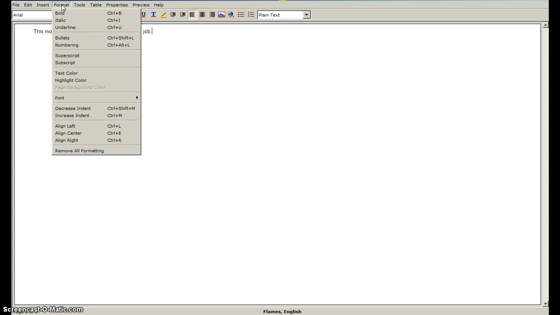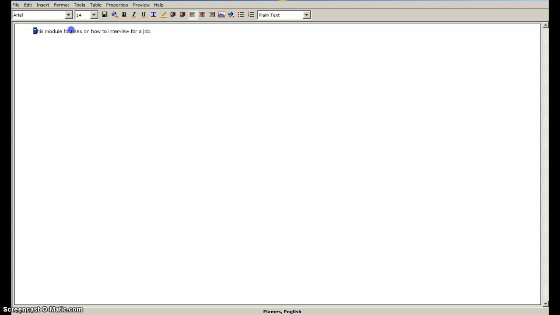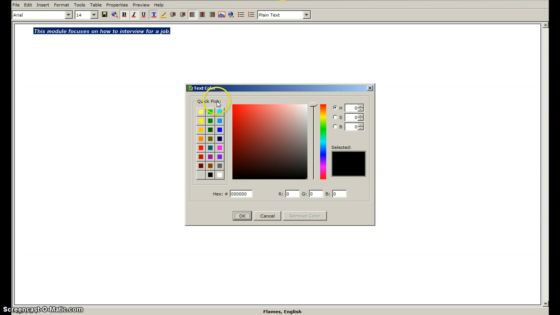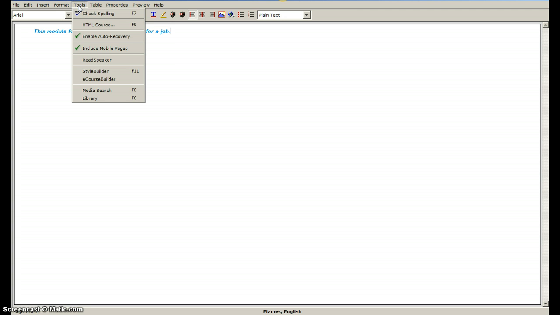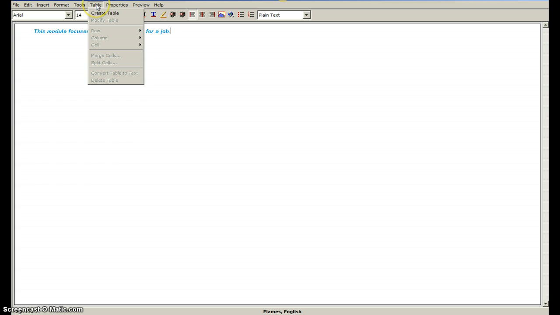And then you can go to your format if you want to do something with the text that we have here. And of course, I might want to make this bold, so I can go right here and make that bold. I can italicize it. I can change the color of it to blue if I want to, and do all kinds of things with it. Now, you can go to Tools and you can check your spelling. I think that's really the only thing you would be using under the Tools. You can go to Table, you can create a table if you need to, and so forth. And we've already looked at properties.